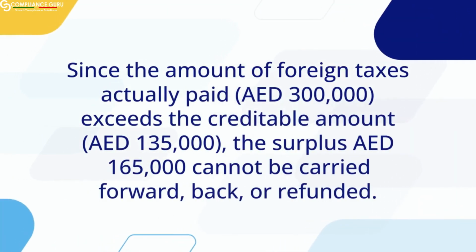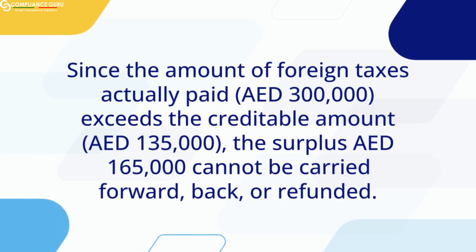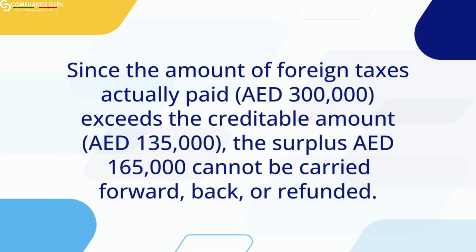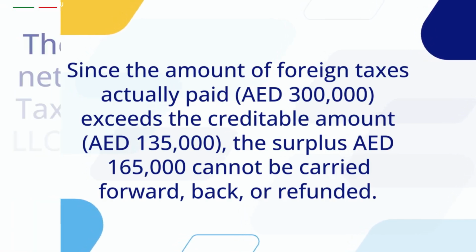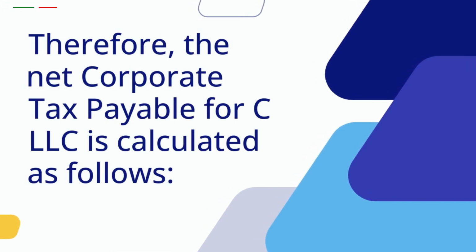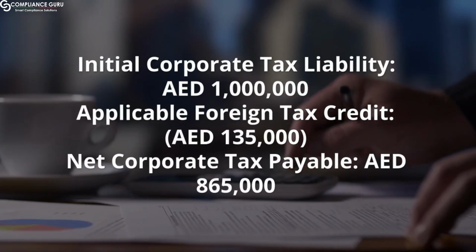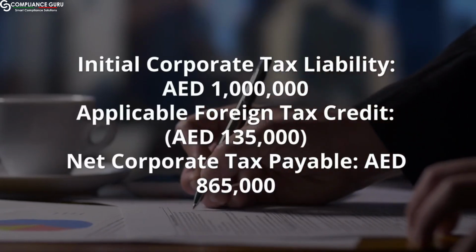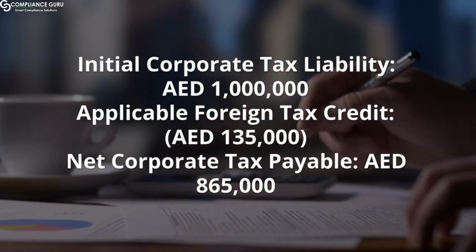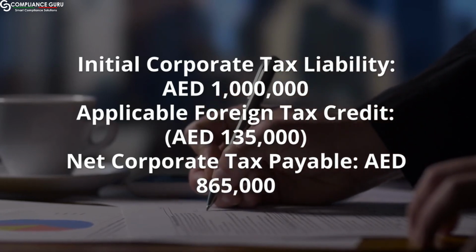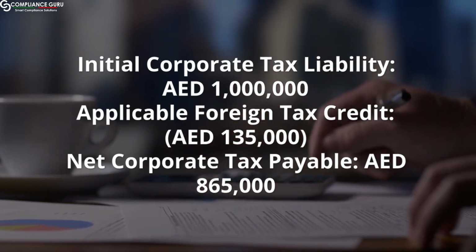Since the amount of foreign taxes actually paid, AED 300,000, exceeds the creditable amount, AED 135,000, the surplus AED 165,000 cannot be carried forward, back, or refunded. Therefore, the net corporate tax payable for CLLC is calculated as follows. Initial corporate tax liability, AED 1 million. Applicable foreign tax credit, AED 135,000. Net corporate tax payable, AED 865,000.